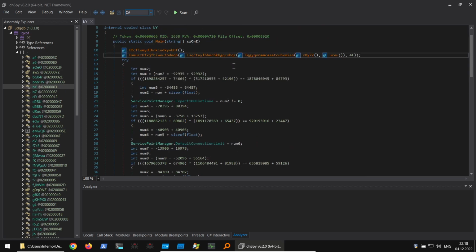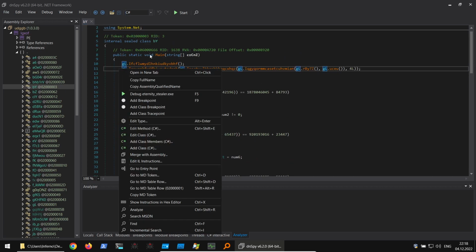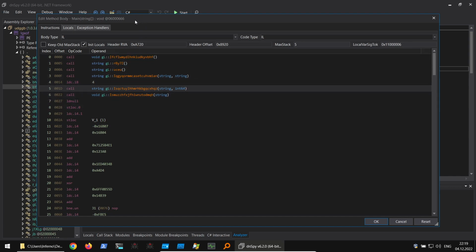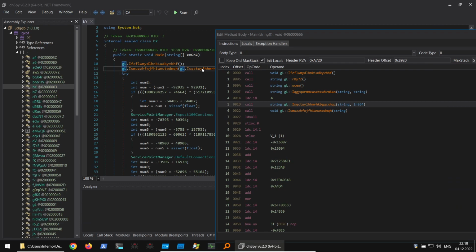And if you check it here, I find this window, edit IL instruction, quite useful because it will highlight the instructions. You can see here, this is our method actually. So we need to find all references, call references, to this method.